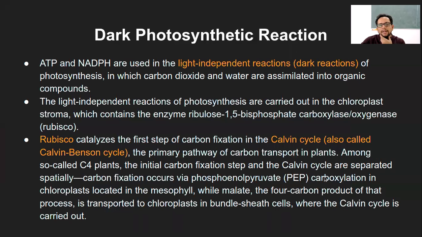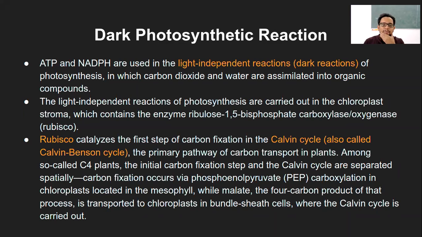So, okay, we can see the dark photosynthetic reaction. The next part of photosynthesis is this dark photosynthetic reaction. In this, we now have the energy molecules, that is ATP and NADPH. These are utilized for glucose formation. You should remember that our end goal in the photosynthesis reaction is to form glucose. So that glucose has to be formed.